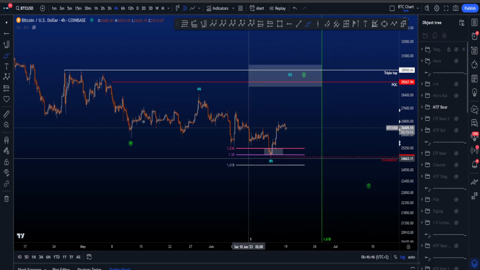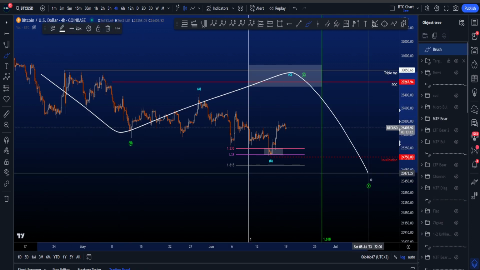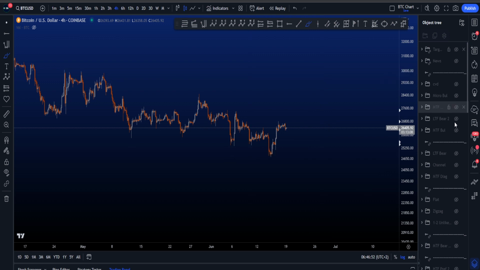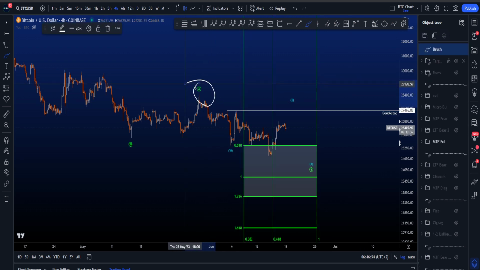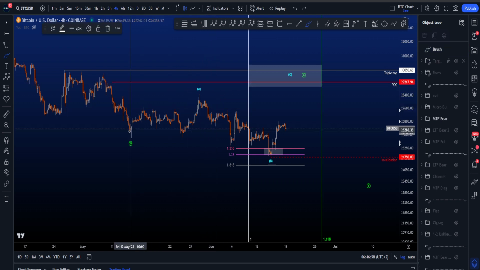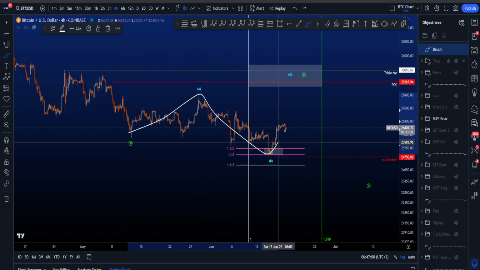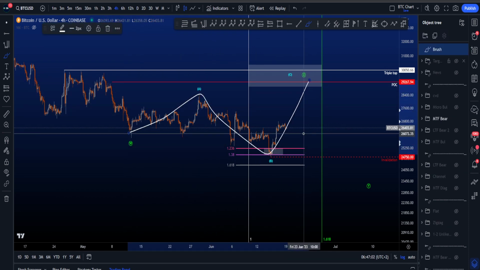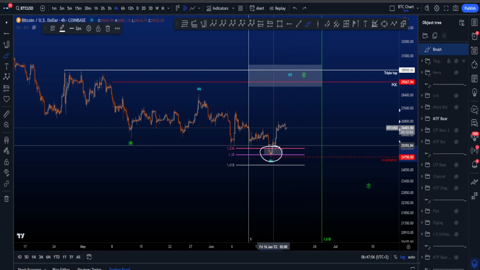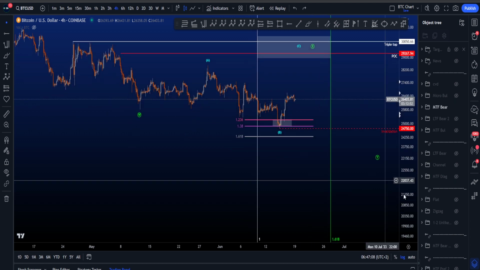In this scenario, we still have then a WXY, but then the green wave X is not yet finished. So in the bearish scenario, the green wave X is finished over here. But in this scenario, this is only a wave A. So you then have a wave A, wave B, and then you're looking for an impulsive structure in a wave C to the upside. I like this scenario because this wave B here has been very nicely respected indeed, like perfect.